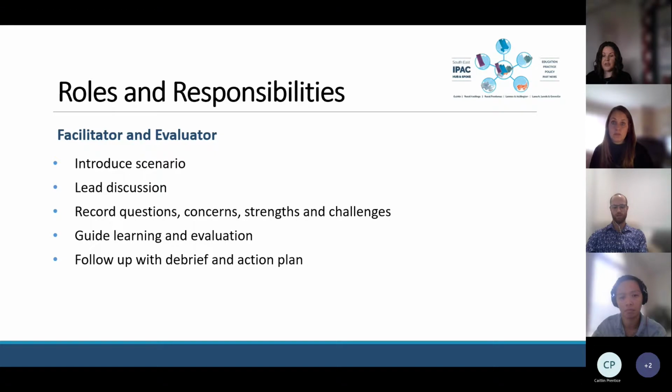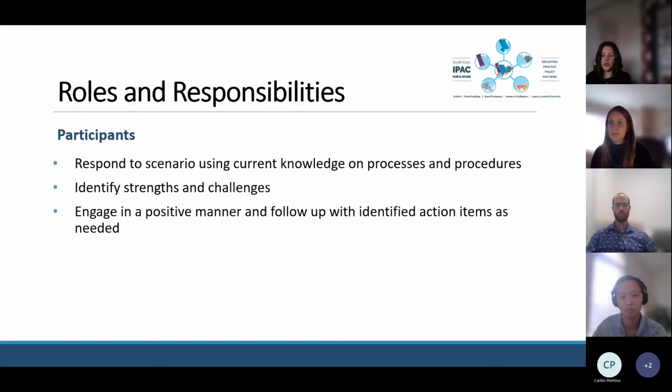If an evaluator is present, they do not need to participate in the exercise, but can be in the role of taking notes of their observations about what happened during the exercise. And the evaluator can specifically reflect on the group's ability to achieve the outlined objectives. So they may be taking notes on action items that should be considered to address gaps identified during the exercise. And this information would also be used in the follow-up report and discussions. And we'll talk about how these two roles come together to collaborate during the end stages of the process of the exercise in a couple upcoming slides.